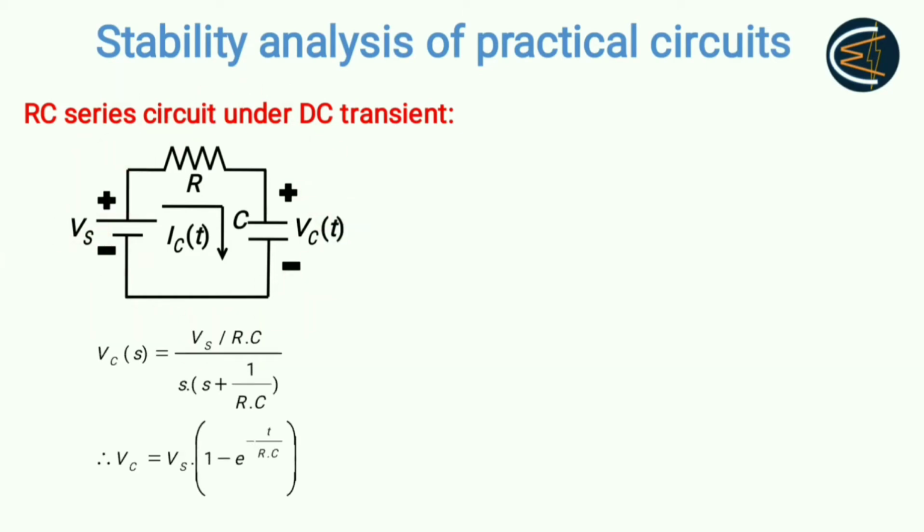If you see the mathematical expression in detail, you will get this kind of expression. I have made a video on the DC transient analysis of different circuits, so you can go through that video lecture, where I have derived all these things. If you perform the Laplace transform and then the inverse Laplace, you will get this kind of expression of the voltage across the capacitor. This is the S domain expression and this is the time domain expression.